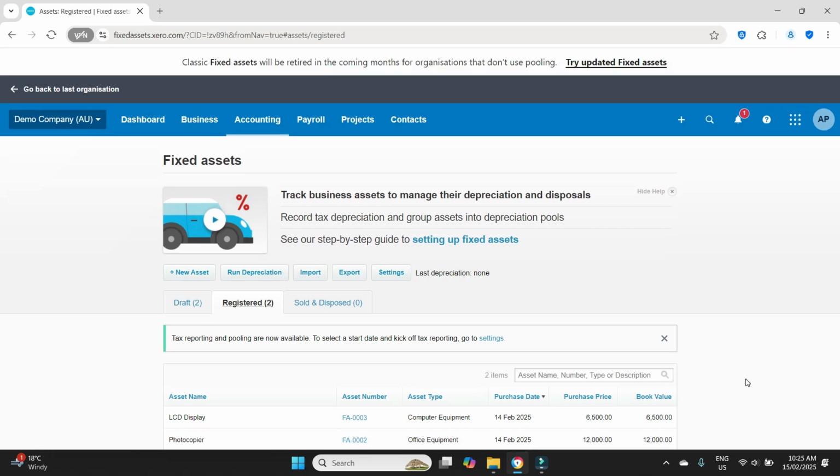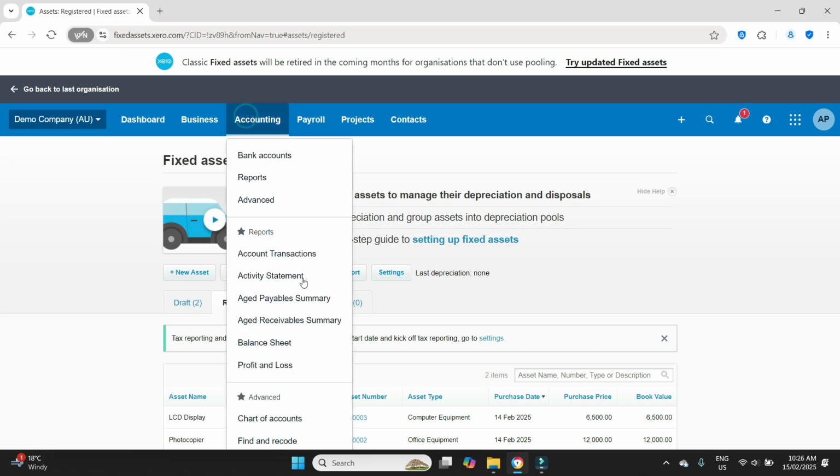The other way of doing it, which will be the preferable way to a lot of the older school operators, is by tracking your depreciation in Excel or some kind of spreadsheet and then posting the journal into Xero. I'm going to show you how to do that. I don't need to show you the depreciation schedule itself in Excel. Let's just pretend that you've already done that and now you just want to post the journal at the end of the financial year. So what you do to do that, the first thing you have to do is make sure you have your accounts set up.